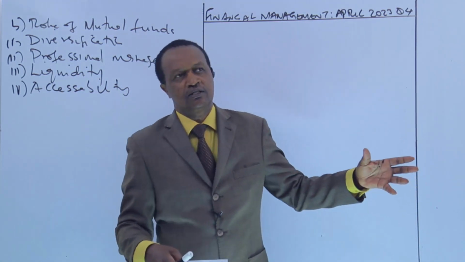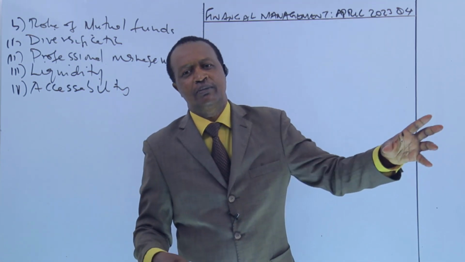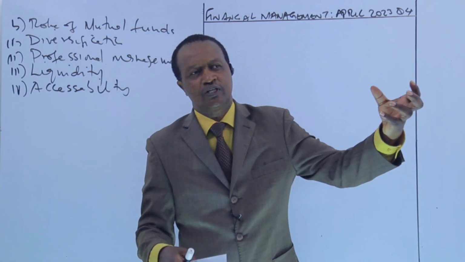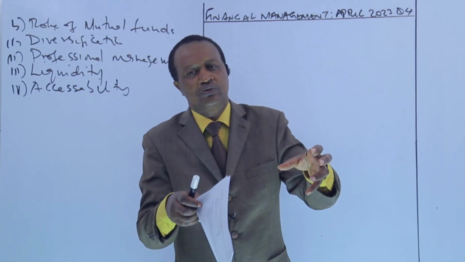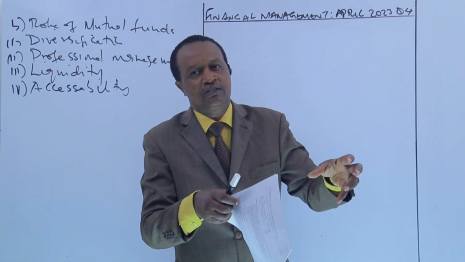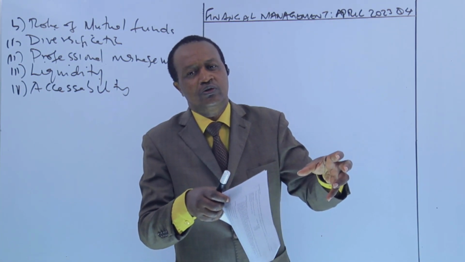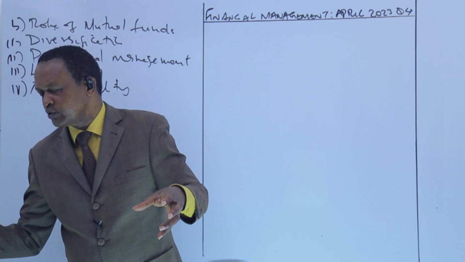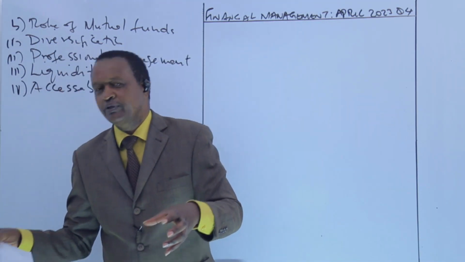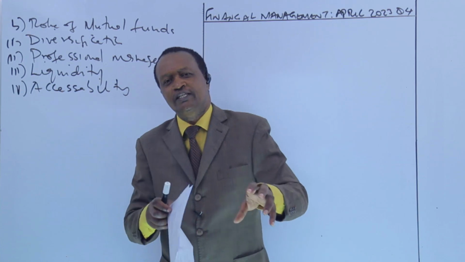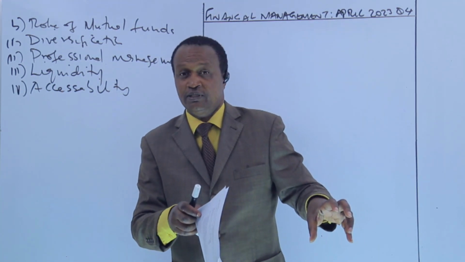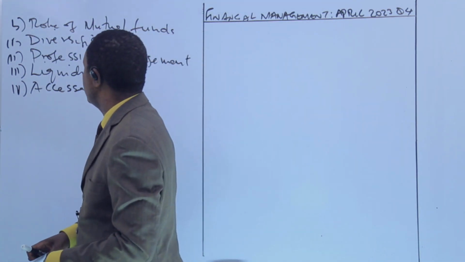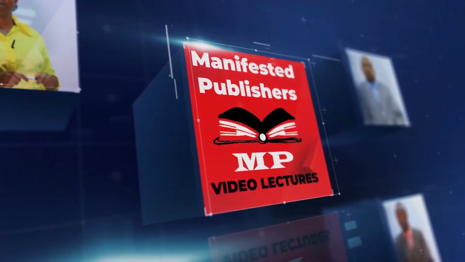because it is a way of pooling money from many investors. A mutual fund pools money from many investors into one vehicle, a collective investment. So the student is calling them low initial investment. Individuals with low initial investment will be able to do what? To invest in stocks that they would not have been able to access if they were to do it individually. So that is another role of mutual funds.